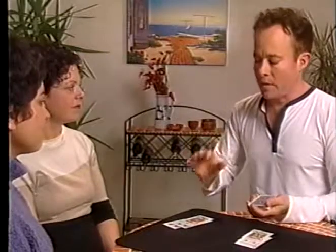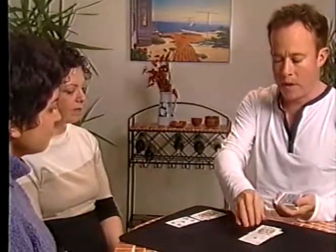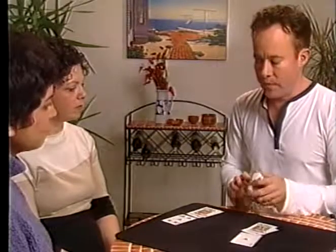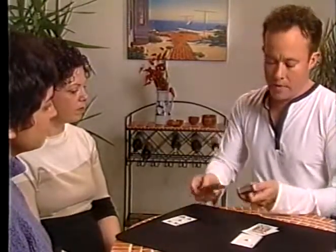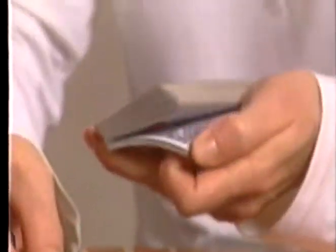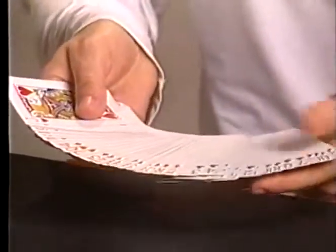Yes. Now at this point, you're going to take these cards and leave one and put them back in the pack, and you're going to take that and leave one and put the red ones back in the pack. You already know that the red ones are on the bottom. The black ones are all on the top. So you say, we'll put these back anywhere. You open it at the black. Looks like you're sticking them in anywhere. You don't care. You open this at the red lower down. Stick that into the lower. You've got, look, all your reds and all your blacks on top.